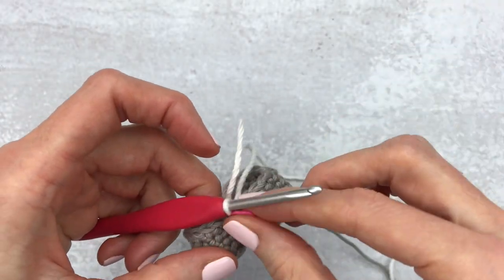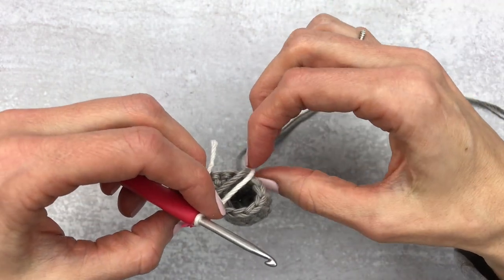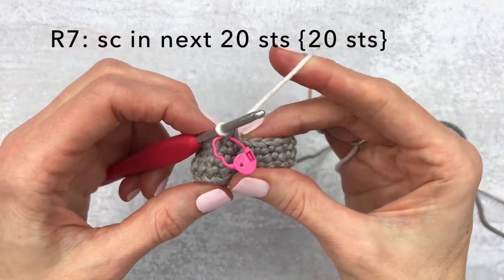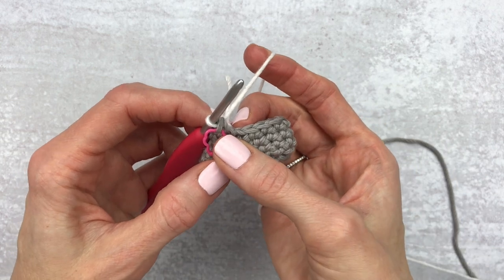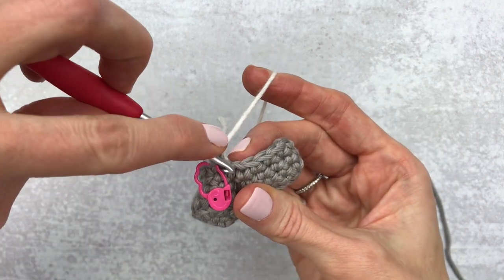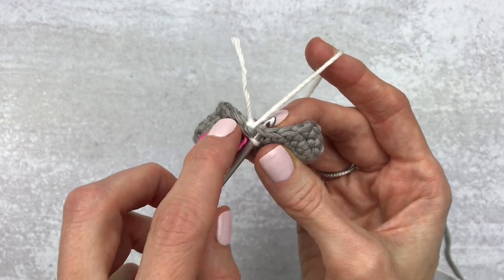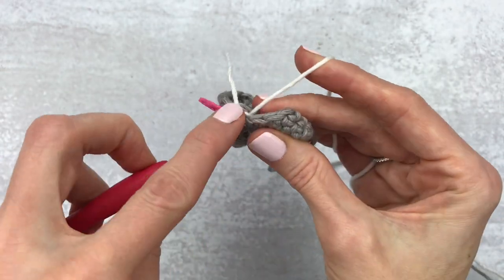So you're going to have this extra piece of gray yarn and we can cut that off in a minute. I just want to do a few stitches first. So starting with your white yarn, we're going to single crochet in the next 20 stitches. So you made sure to count and you know that you have 20 stitches. It's my last stitch used. I'm going to go into my next stitch here, and just continue to crochet all the way around.